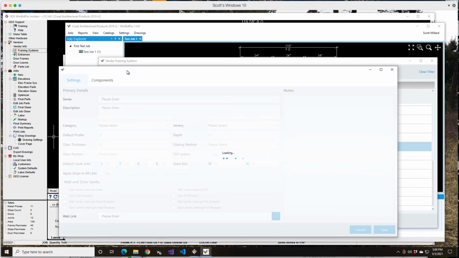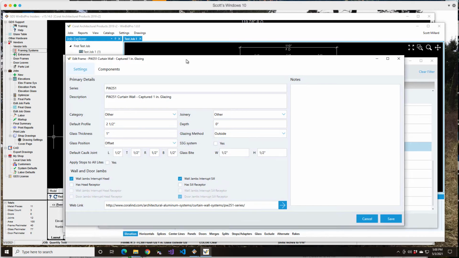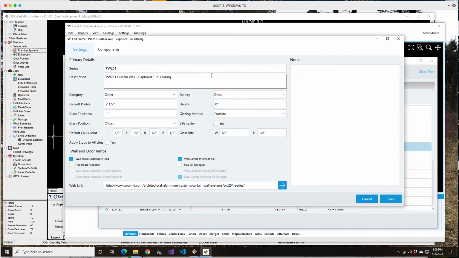I'm going to click that. So you'll see a settings window in version 16. You'll notice there was a little bit of a delay there, and the reason for that was it's pulling all that information off of a web server. We're using Amazon Web Services to host our databases for version 16. So the catalogs will be online, and everything you do is basically online. It'll save it to the web, it'll pull it from the web. In some cases you'll see little delays, but for multiple users it's going to be the same no matter what. It won't matter how many people are using it. It's all going to be web driven, so the web servers can handle that easily.